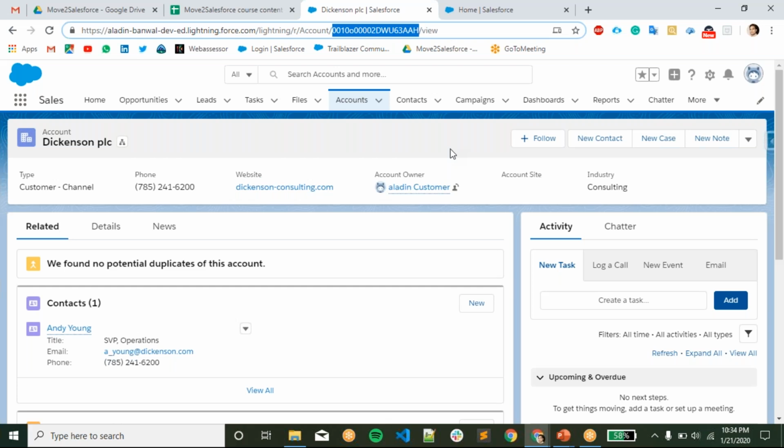Sorry guys. So yeah, if we are using Lightning component, Lightning web component, then also there will be only a 15 character ID used in the backend. If you are creating a custom setting and metadata type, then they will also use the 15 character ID only.